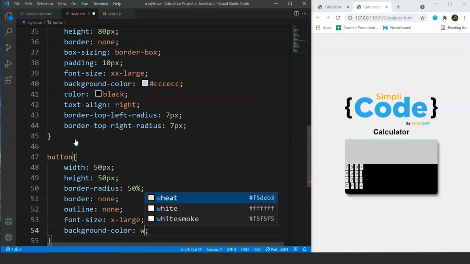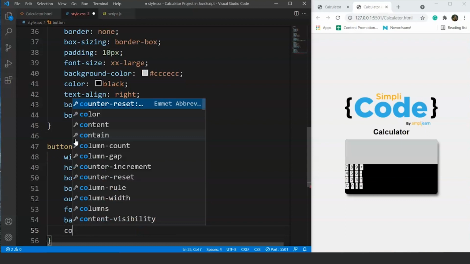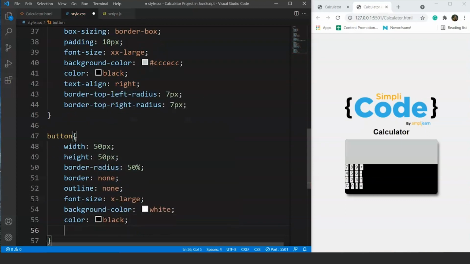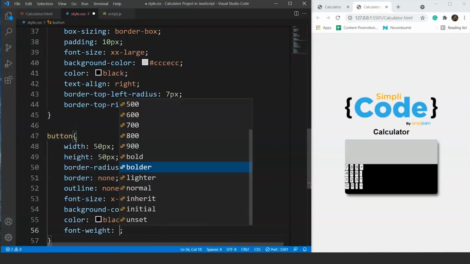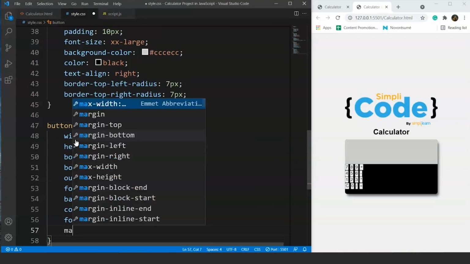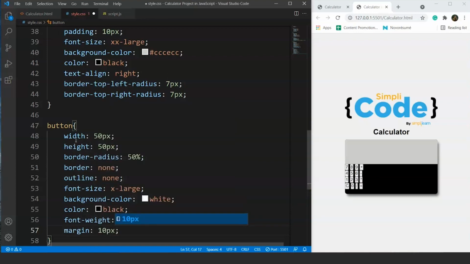The background color for all the buttons will be white, and the font color for all the buttons will be black. So we'll write here white and black, and the font weight will be bold, and lastly the margin for each button will be 10 pixel.